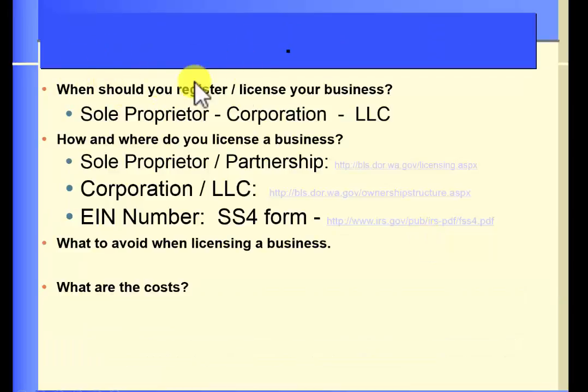When should you register for a business license? Well, you think, I'd want to do that when I want to get into business. Well, in fact, there are some practical reasons to register for a business now rather than later. If you're an individual and you want to qualify for a home mortgage down the road, then the lender is going to require that you be self-employed for 2 years before they're going to accept any of the revenue and income from that business.